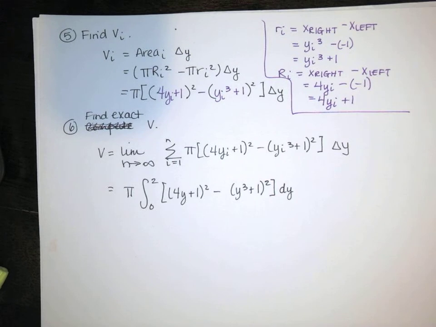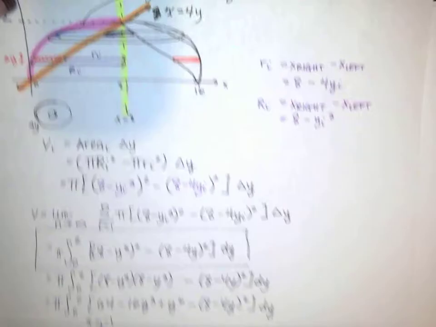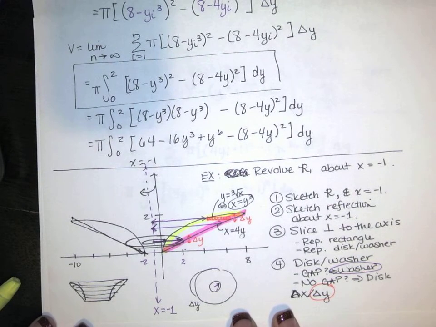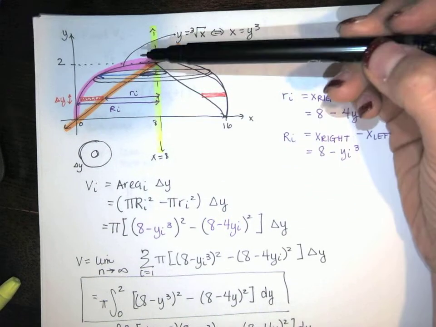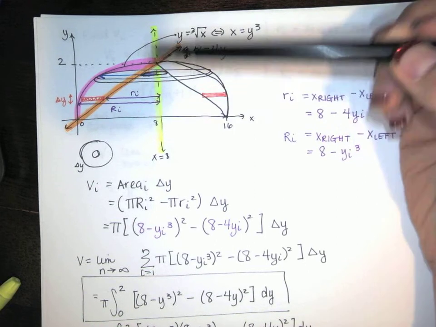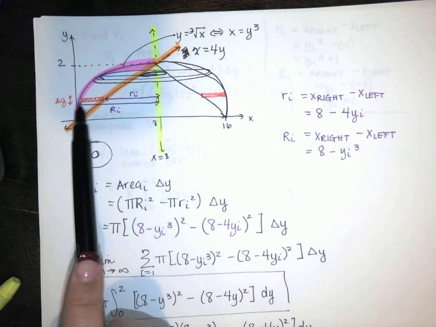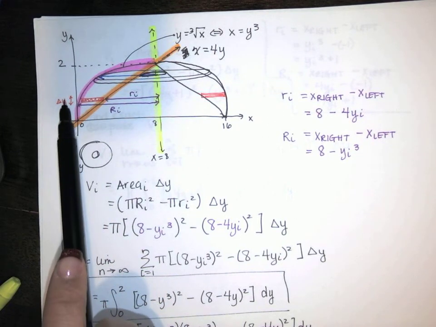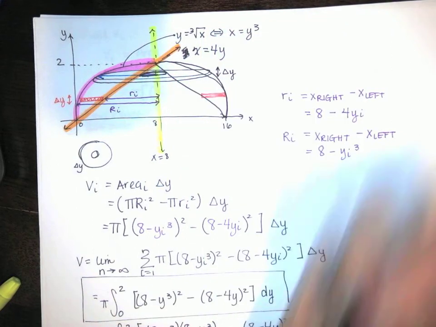Okay, both of those were integrals in terms of y. Let's look at what they had in common. Why did we integrate with respect to y on this one? And then also on this one? I hope you see that we integrated with respect to y because our axis was vertical. If I have x equals 8 and I slice perpendicular to this axis, all those rectangles are going to be horizontal, and all of them are going to have a width of delta y. Or alternatively, you can look at your washers or your discs and you see they have a width of delta y. Same thing is true down here.